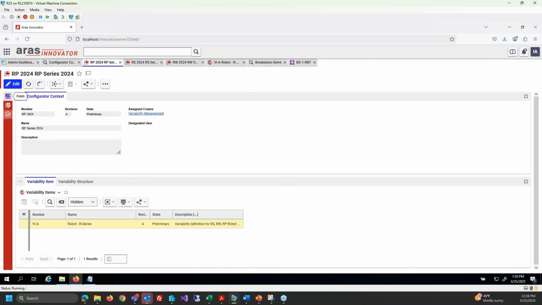So another key point to make with the configurator context is that when I set the variability item, it will maintain that specific revision of the variability item. So if I wanted to take a look at past product variability structures, I could have a context for Rev A and set that. Say if there's a lot of custom work and we know that Rev A is going to be the best starting point for this custom, we could select our configurator context for Rev A of VIA, and go through and set that within our initial configurator.